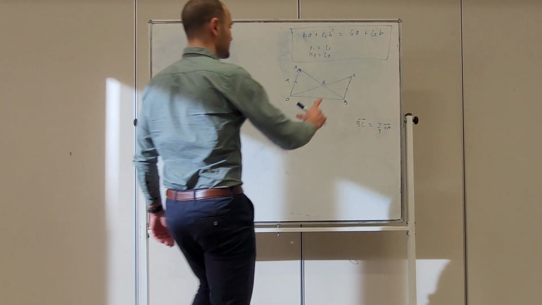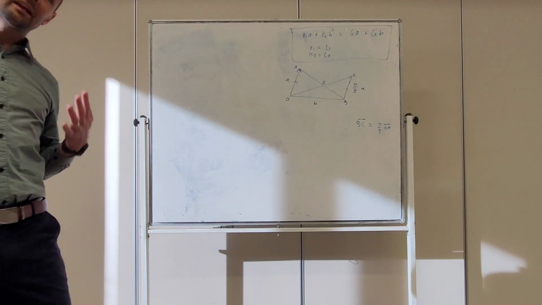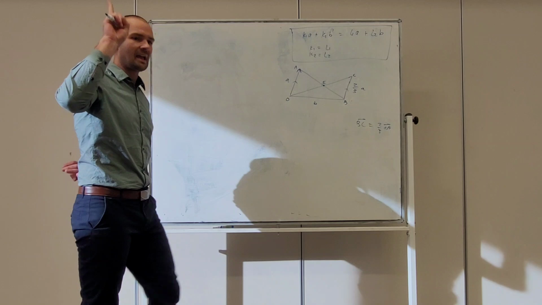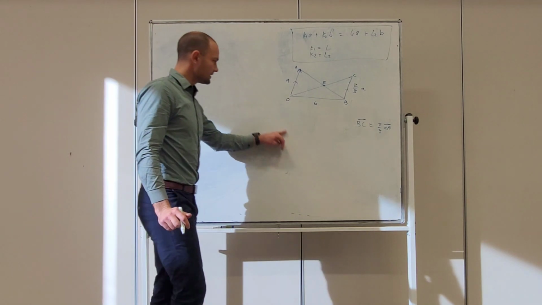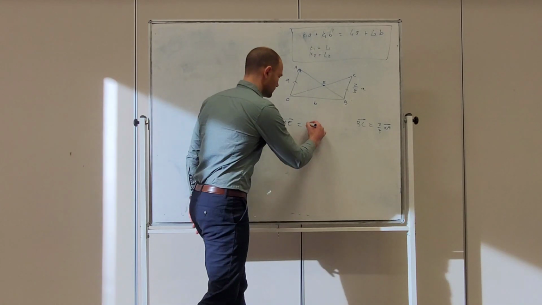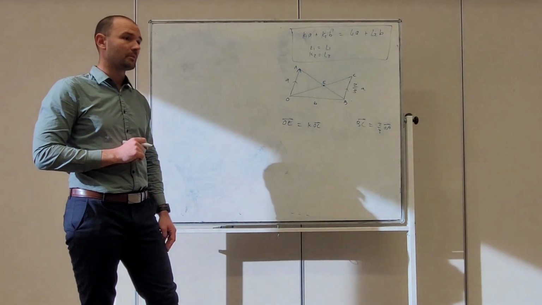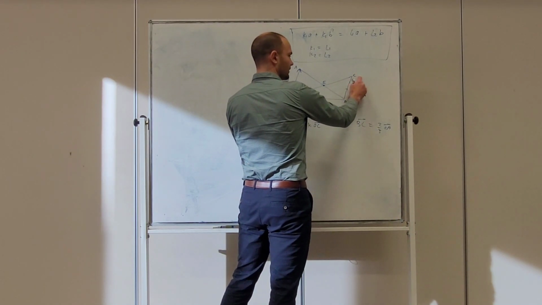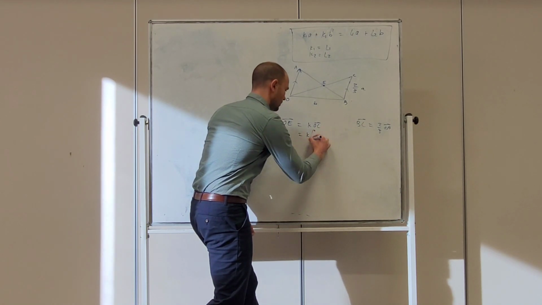Well, BC we know is 2/3 of a, because it's 2/3 of vector a. So the way we're going to do this is I'm going to describe vector OE in two ways. The first way is that vector OE is equal to some constant times vector OC. And I can come up with vector OC very easily because the vector from O to C is vector OB plus BC. So let's define that: k times, in brackets, vector OB plus BC.